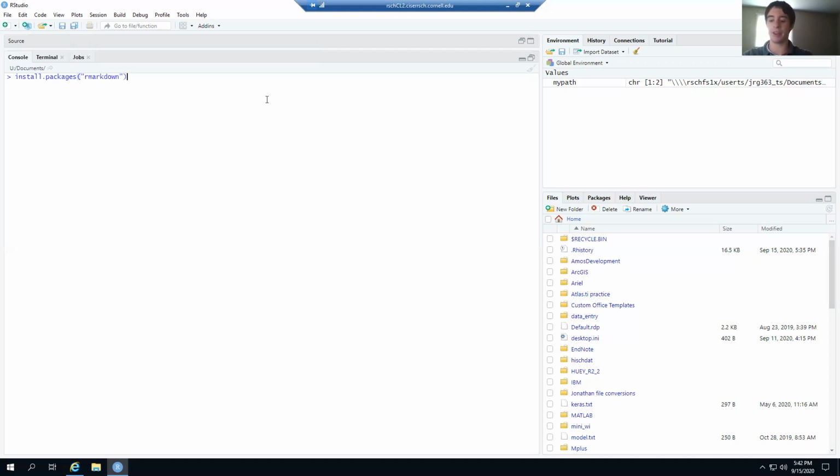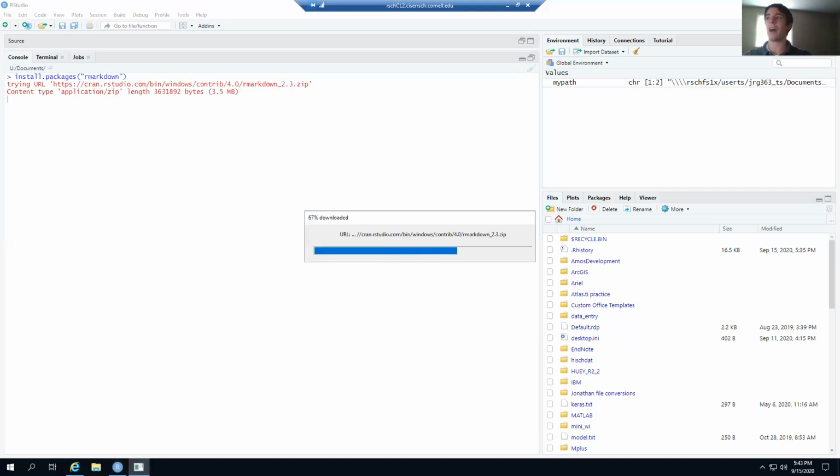I type in RMarkdown. I press enter to submit the command, and I wait for RStudio to complete the installation of the RMarkdown package.